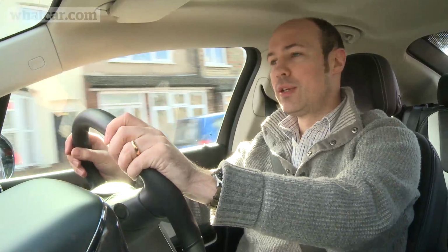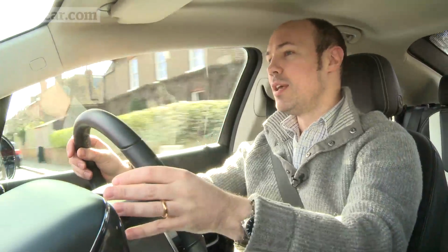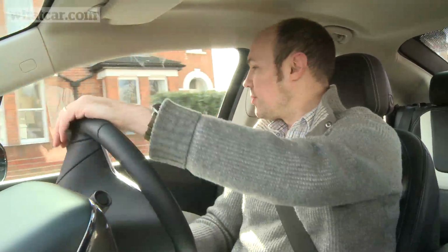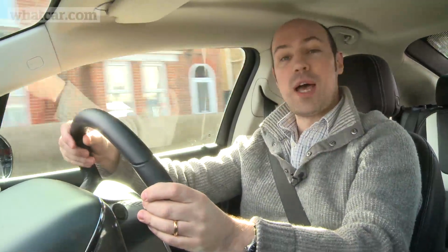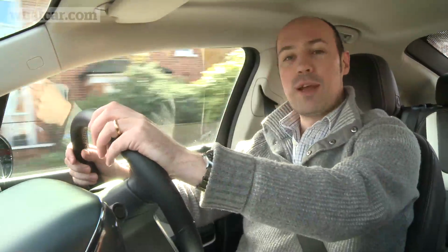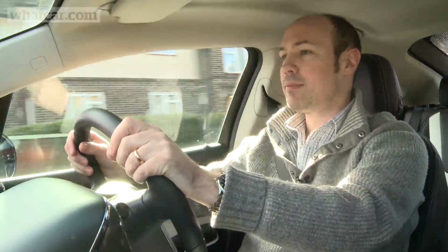It does between 40 and 45 miles on the electric charge, which covers my commute to work and back. It also does roughly 45 miles to the gallon in town as well, so if I did that on petrol, you'd probably expect to pay about £6.50 for a gallon's worth of fuel. That same amount of electricity, 12 kilowatt hours for the charge, costs around £1.50. So for every commute to and from work, I'm saving £5 every working day because it's electric.